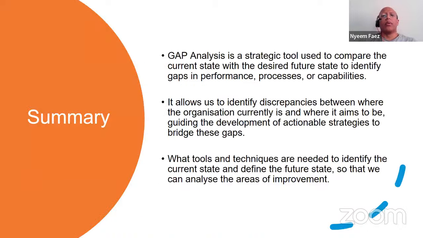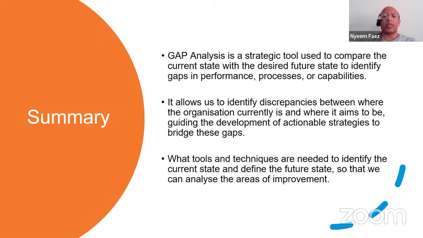So in summary, what we looked at very quickly is that gap analysis is a strategic tool that helps us compare the current state to our desired state and identify the gaps in process and capabilities to make that change. It identifies the discrepancies between where our organization is and where it wants to be, what actionable steps are involved, what risks are involved, and whether the perceived value is really worth the risks involved in making this change happen.